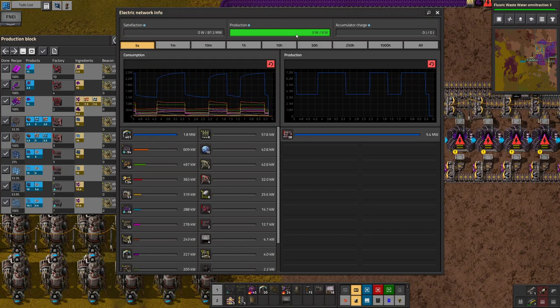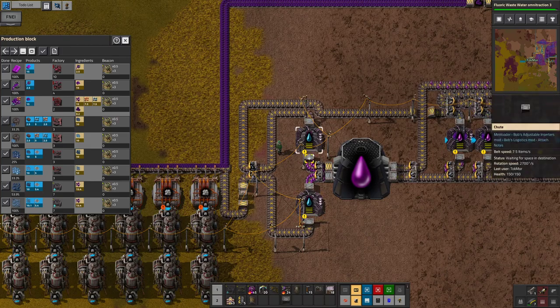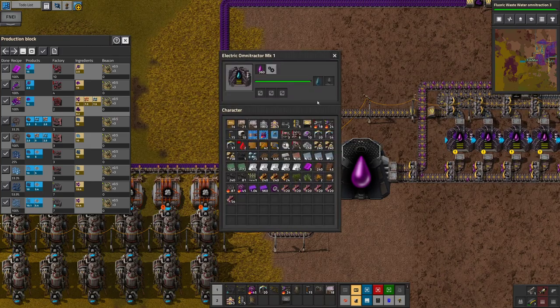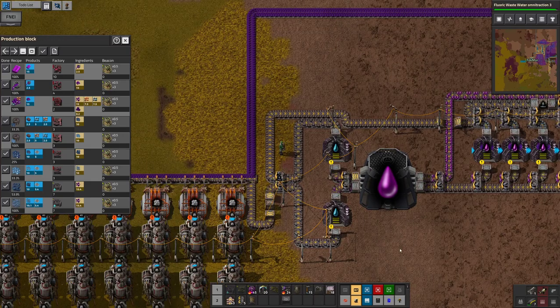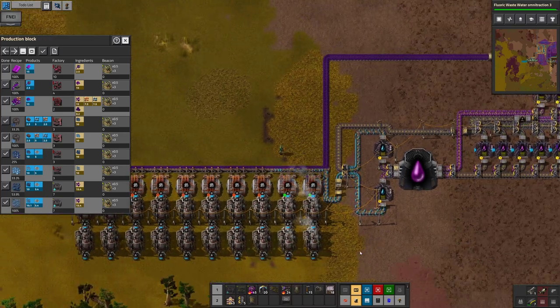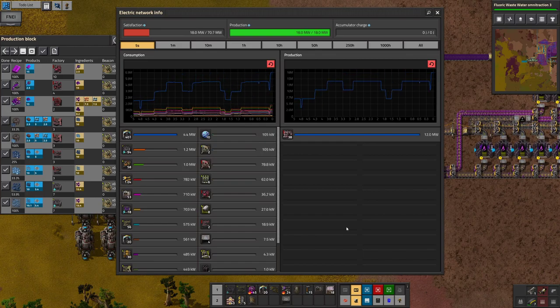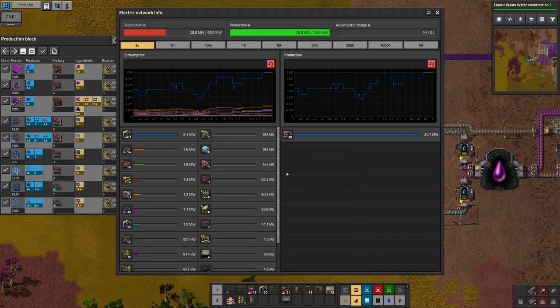Yeah, I'm not sure why we're producing this little power. Makes no sense. It's also why this is slow, because it just doesn't get the power it needs. Gets enough power to run, but not enough power to run at maximum speed. There's the real water. Alright. Power production is spiking. I like seeing that.